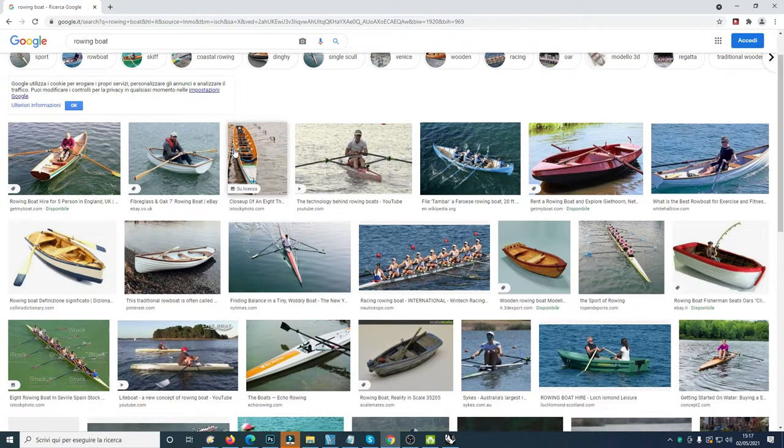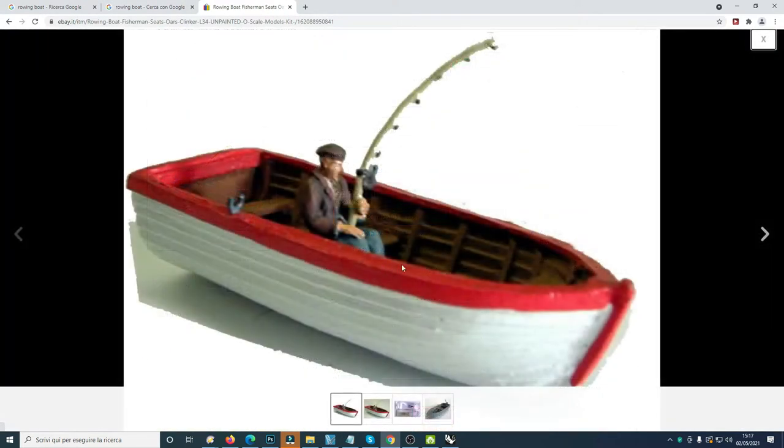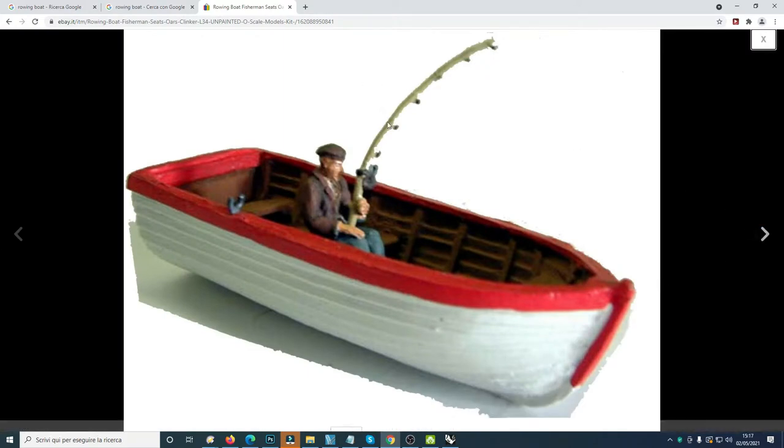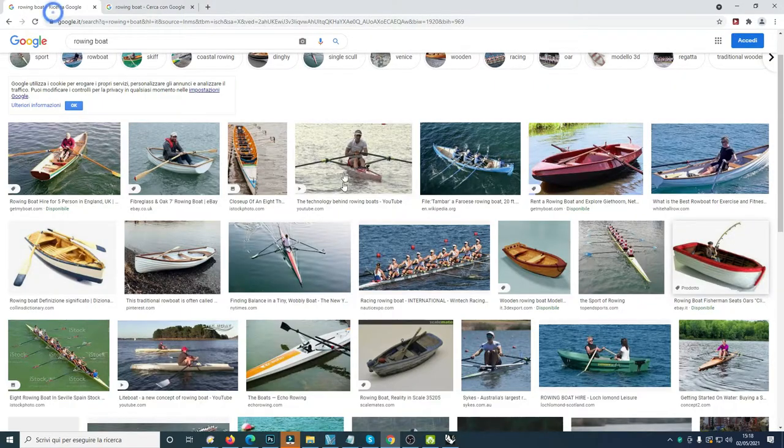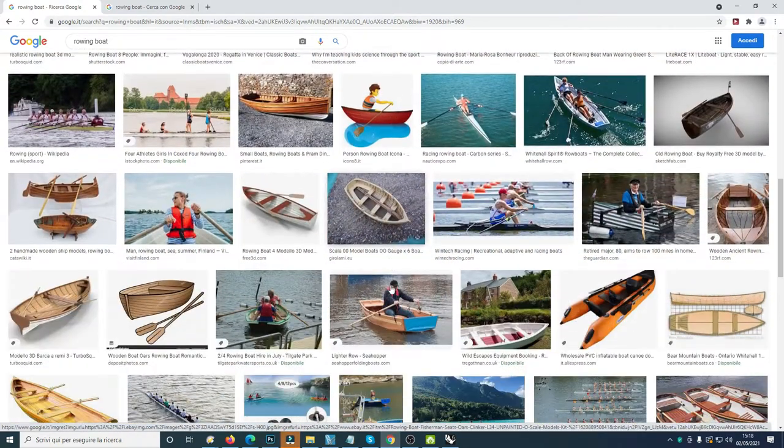Okay, many rowing boats. I will exclude especially those kinds of rowing boats. I need a small rowing boat, not a competition rowing boat, anything like this one, maybe this one. Yes, I still don't know if this will be useful for my arbor section, but okay, for the form, for the dimensioning, everything else, okay. But I need to start.